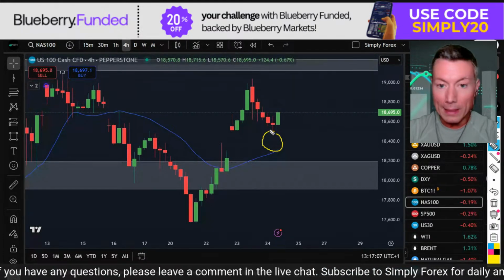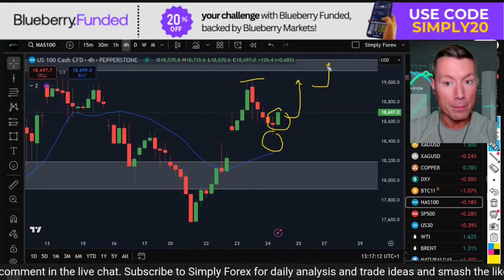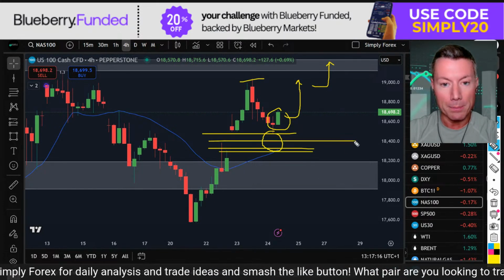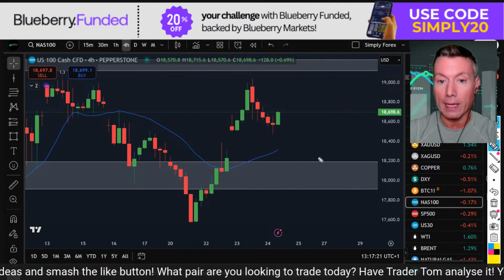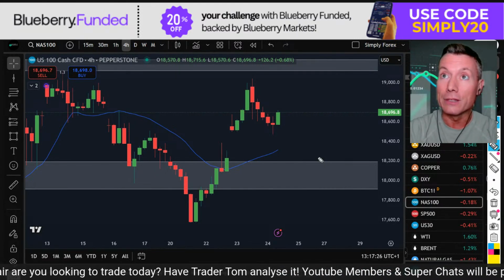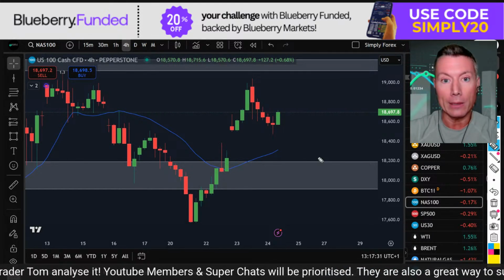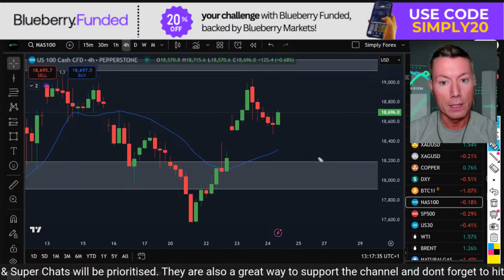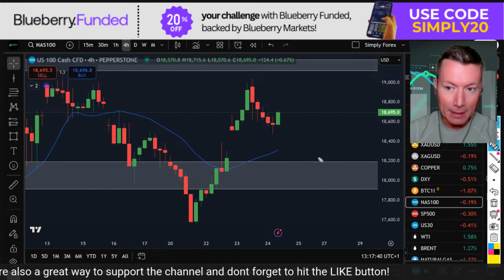So normally, yes, this combination would take it back up to the highs, maybe even a bit further into this resistance level. But that gap is bugging the hell out of me. I want that to be filled. It does stop me from taking a trade, a gap up, a gap down. If that gap up or gap down isn't filled, then if my trade idea is to fill it anyway, that's great, right? It's another piece of confluence. But if I'm taking a trade away from the gap, then it bugs me.